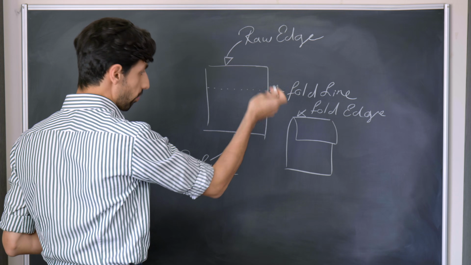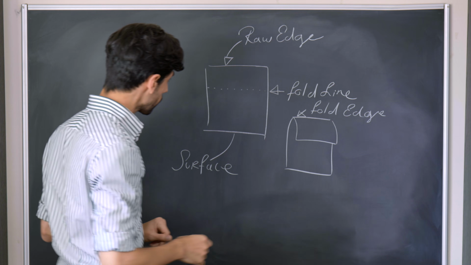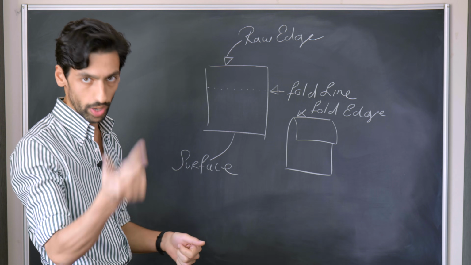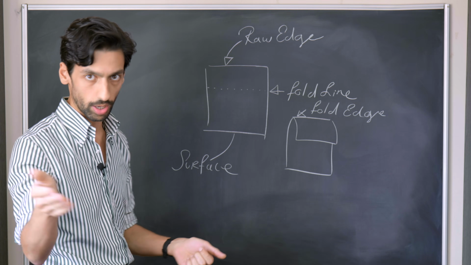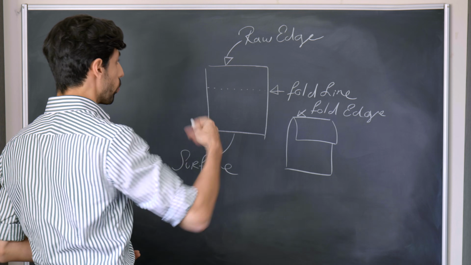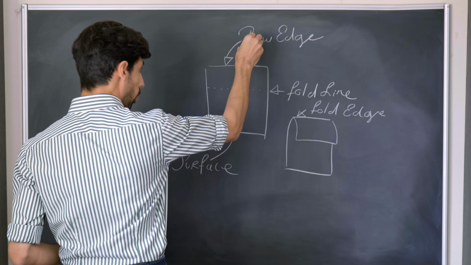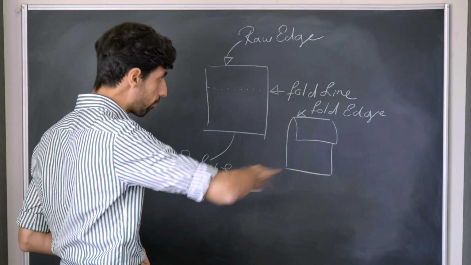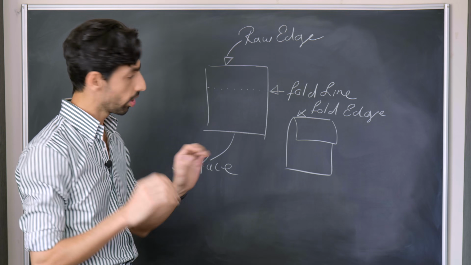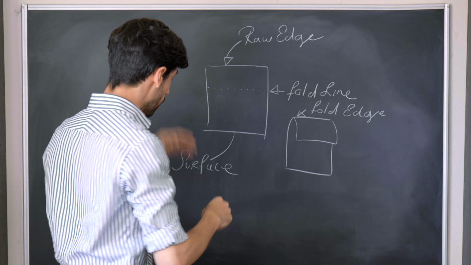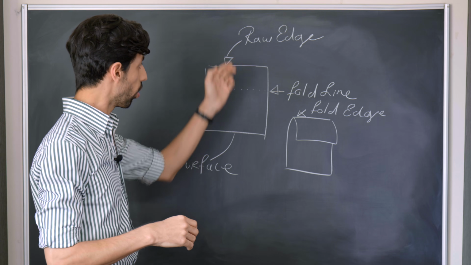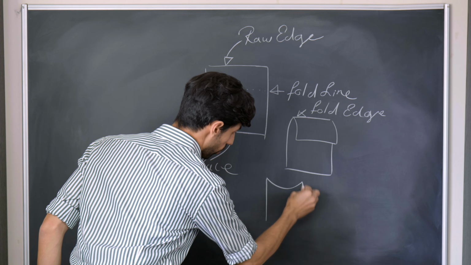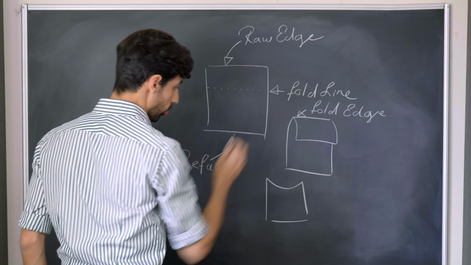To create a positive or a negative curve on our surface, we will have to use the techniques of relative length. Those techniques are darts, wedges, ironwork, compression, and stretching. Now, whenever we are applying those techniques, we are applying them to the raw edge. Suppose we want to have a concave fold edge. A concave fold edge is a negative surface curve. So we have to apply a negative curve to our surface. That means we have to either open a wedge on the raw edge or stretch the raw edge. If we do that, we will end up with a concave fold edge.